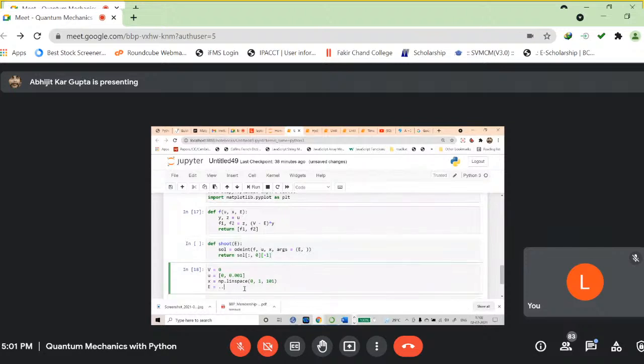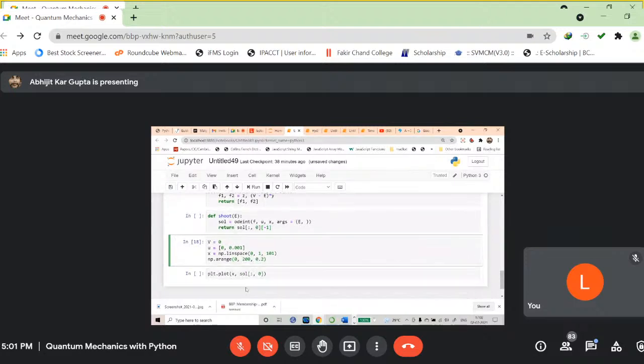Now I can take a range of energies. I can take np.arange, and I can consider from 0 to 200. Why am I taking this 0 to 200? It's my wish, my guess. You can start from something to something, but I know the actual solution because I want to test for the infinite square well. I know that the energies are pi squared, 4 pi squared, and so on. It becomes large very soon, right? So I can test between 0 to 100, 0 to 200, whatever, it doesn't matter. Okay, so this is my energy range. Energies are from 0 to 200. I will scan in this energy domain, and I call this energies, the array for the energies.